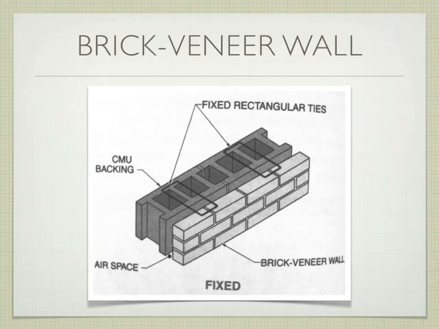The other thing that's important is there's almost always some kind of a rectangular tie or triangular tie that's going to stick out of the main structural wall. That's going to be embedded inside one of the mortar joints every couple courses. What that little tie does is it keeps that veneer attached to the building so it doesn't fall over. We need a way of attaching it together, so we're going to use these little ties to attach the veneer to the building.